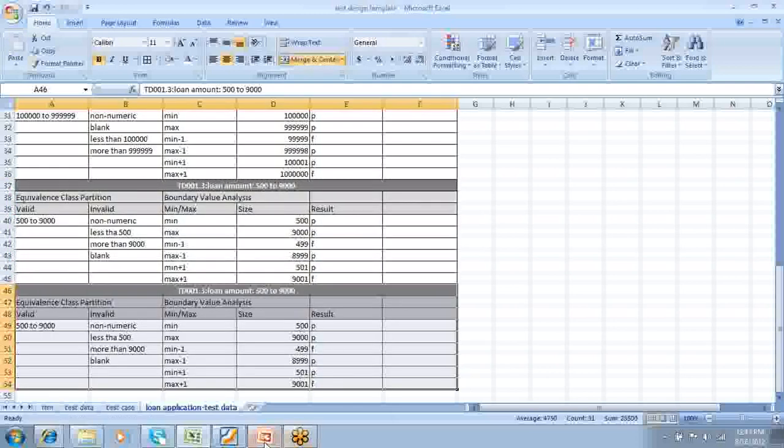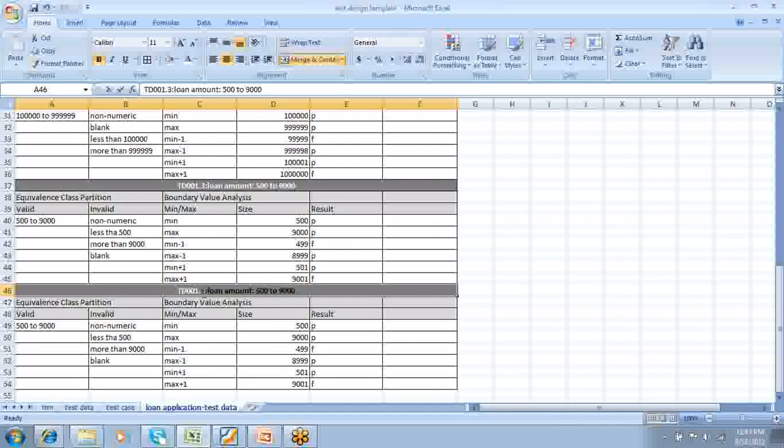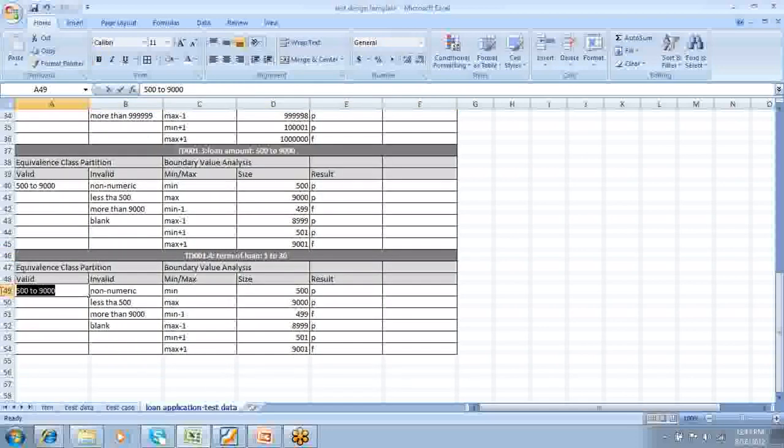Okay. Next one. Which is the next one that we have? Term of loan, which is 1 to 30 years. Again, okay, this year, month, everything will be out of the field. So it is 1.4. Term of loan. How much is it? 1 to 30. Okay. What modification do we have to make here? 1 to 30: less than 1, and then more than 30.